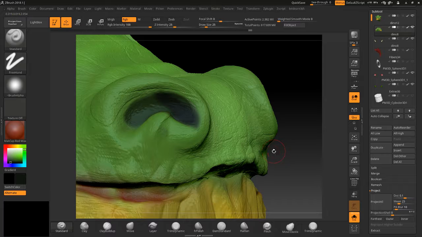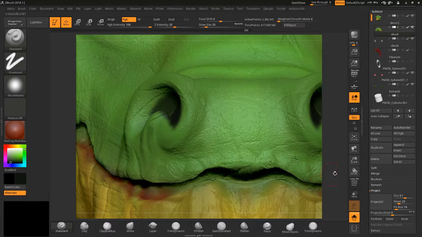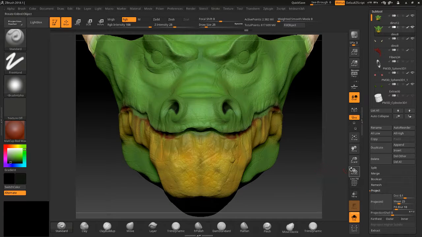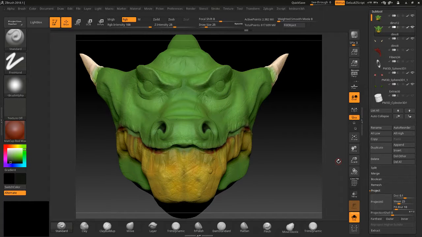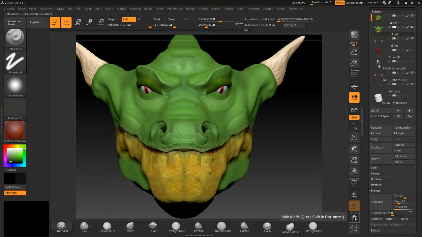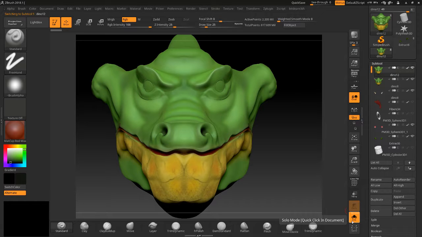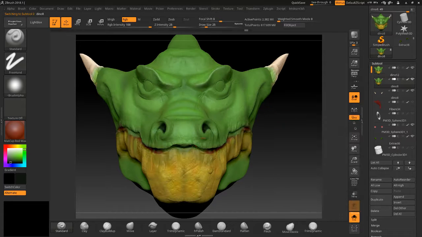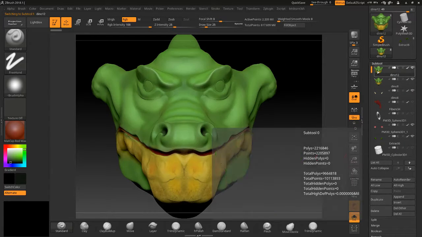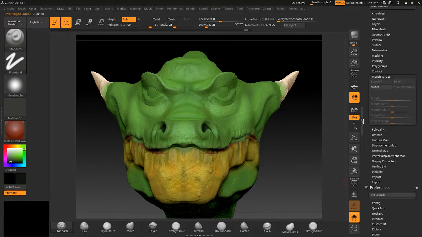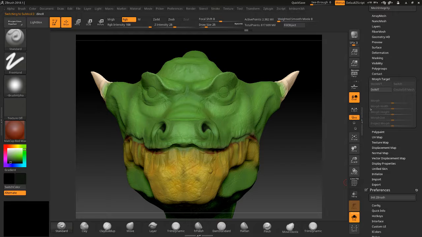So, all right, I'm not going to go too crazy with this, but I did just want to make it a little dark in his nostrils. If we jump out of solo mode, we can turn off this dragon, and let me go back to solo mode. So this is the dragon we had. So we just transferred the color information onto this dragon by using that morph target switch. All right.